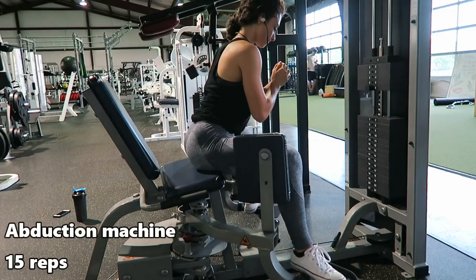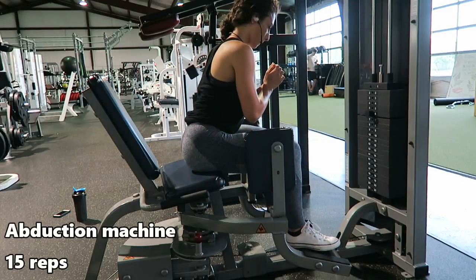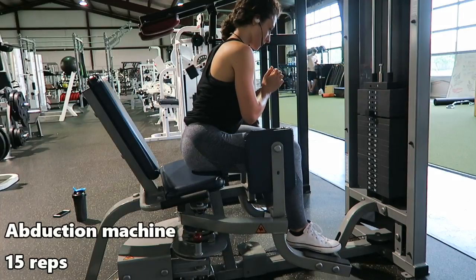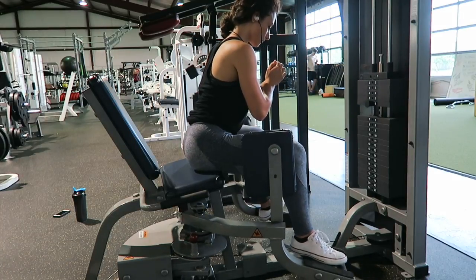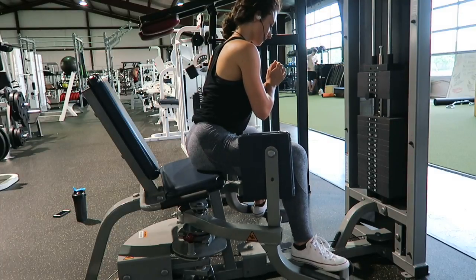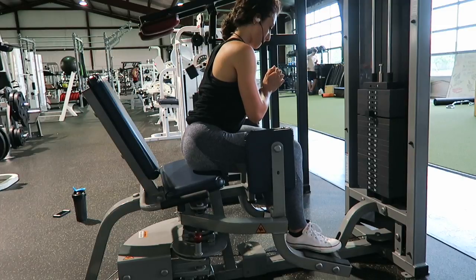This is the last exercise that we're doing, the abduction machine. Here I like to lean slightly forward. It's just the way I feel it best. We did 15 reps of this, making sure we're squeezing there at the outside of the movement. And I just did 2 sets of this of 15, and that is the workout.